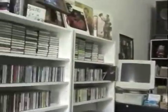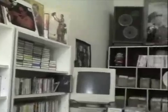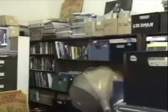Welcome to Mainly Jazz Records and Books. Why don't you come in and have a look around? My name's Roger Beilby. Come in. We've got a huge range of jazz records, jazz CDs, jazz books. In fact, it's a bit of a shrine to jazz in Melbourne. Come over here and I'll show you a couple of items that really take my fancy.